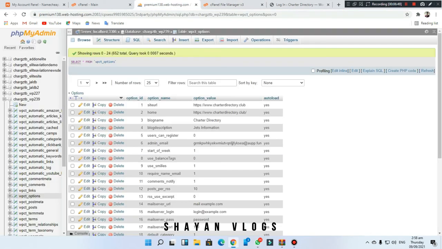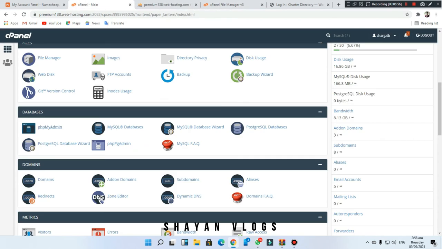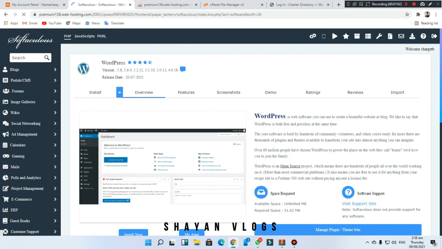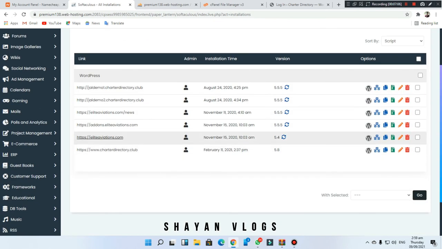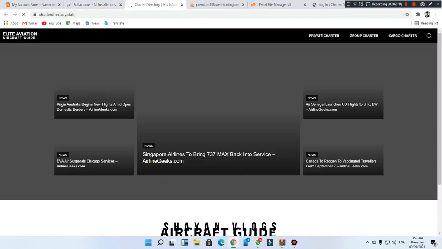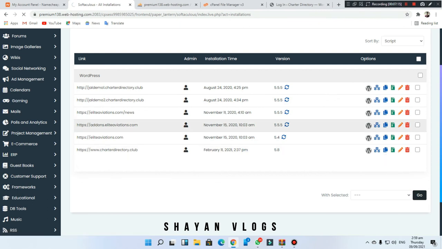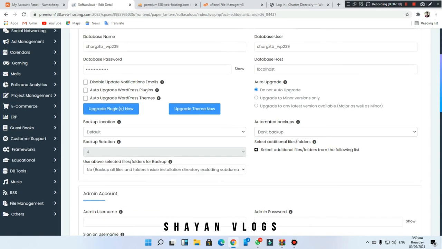If you want to change your email as well, you can see here hackers have inserted their own email, but that's not my email. Let me check what email I'm using in this WordPress installation. I can check from here on installation. I don't know what I used at the time of installation, so I have to check from here. Manage, edit details. I hope I can find the email from here.